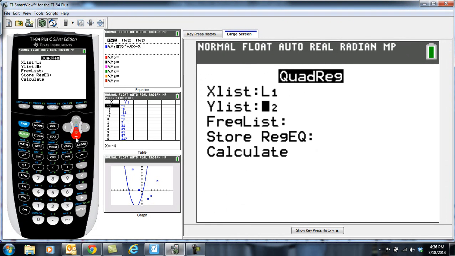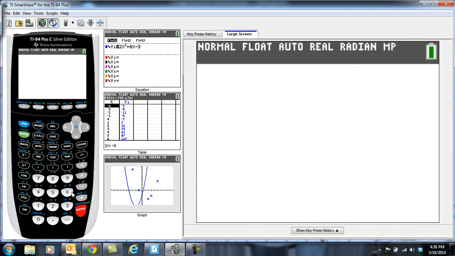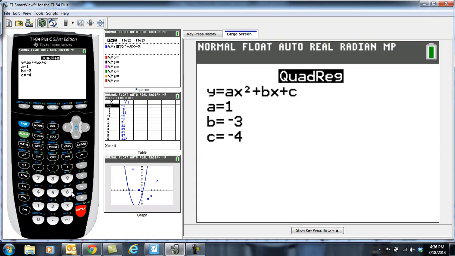Same as before, we're going to go down until we're at the calculate part, and then we're going to hit enter. And I'm probably going to get a lot of yucky decimals here, and that's okay. Oh, look, I didn't. That's nice. Okay, and so now I have 3 numbers instead of 2. Whenever you did this before, you had an a and a b but no c. But you see, this looks like the standard form of a quadratic equation, ax squared plus bx plus c. You're just going to plug your numbers in. So it looks like I have 1x squared minus 3x minus 4.